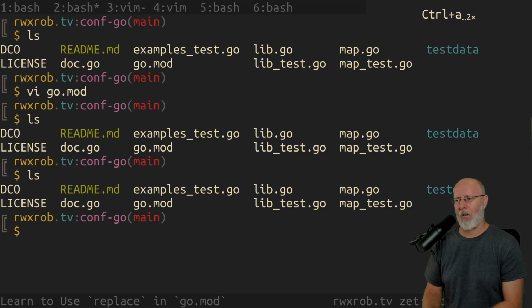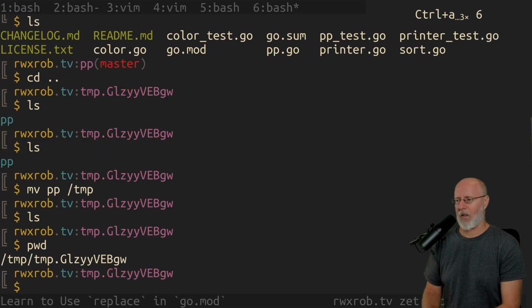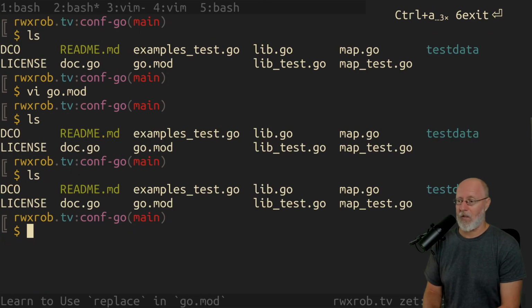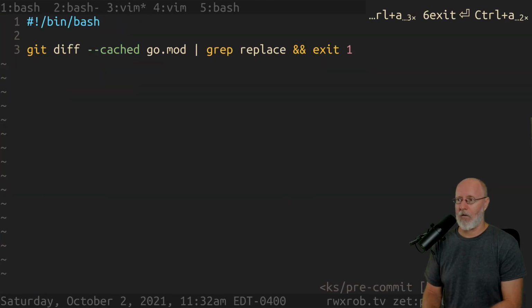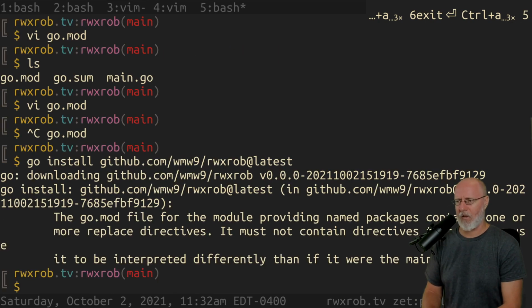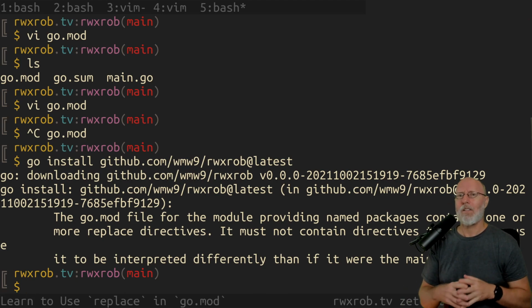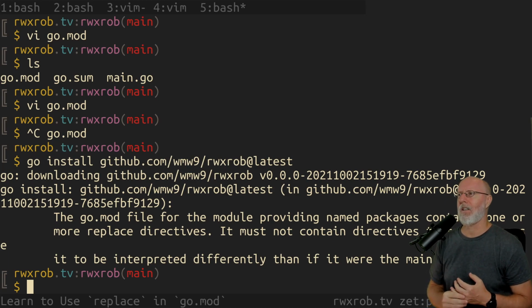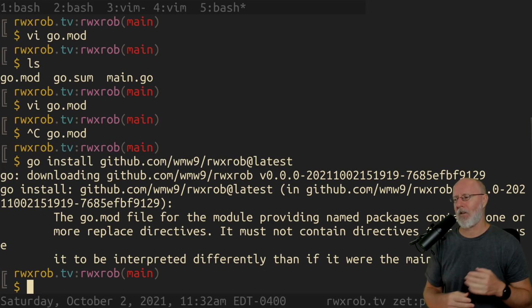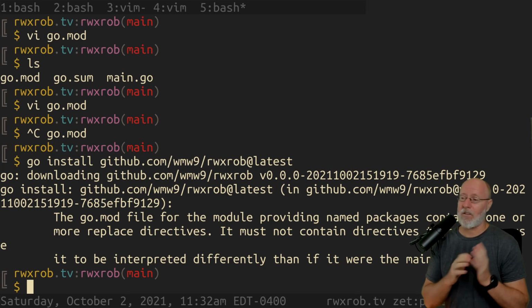And if you do accidentally commit something with the error in it, just rest assured now, you couldn't before, that's why I was terrified, the Go compiler will not let you use it. I don't know what version does this. I want to say it's probably 1.16 at least, but it won't even let you use stuff that has been committed with these errors in it. And that's good, because that was not the way it was before. Awesome. Okay, so this is great.